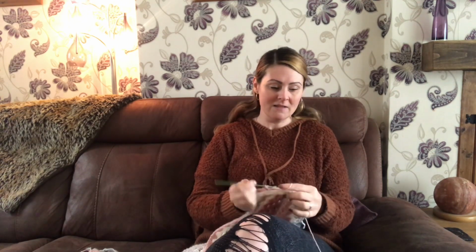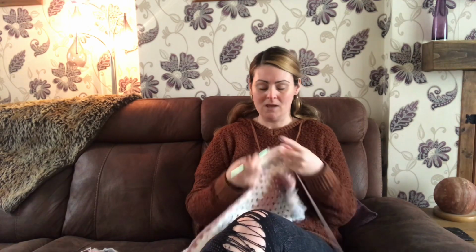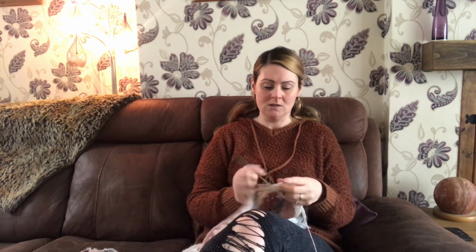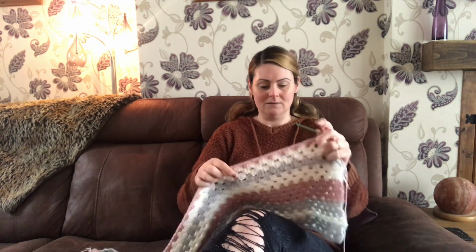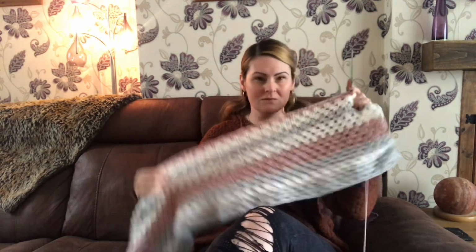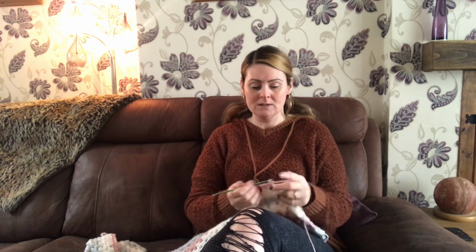So yeah, my friends can be in their front room snuggled up in a blanket that I made. I think that'd be quite nice. That's kind of why I got the mustard colour, because I was thinking about making one for Nick. But I definitely think I'm going to do that one with the darker grey, because it just didn't look right. I think the light grey and the pink go really well, but that yellow with that grey just weren't the one. I really thought that grey and mustard would go really well together, but I don't know, maybe it's just me.